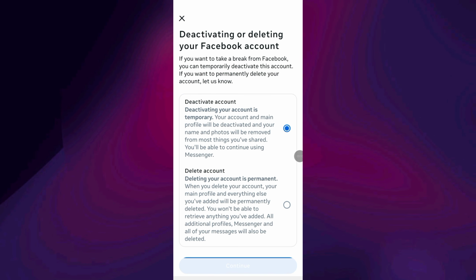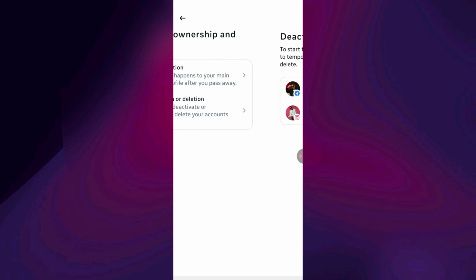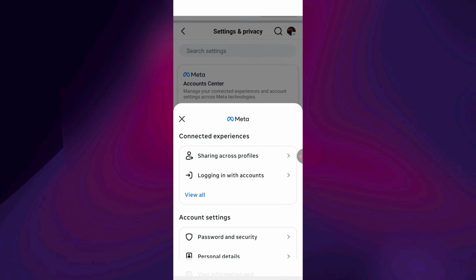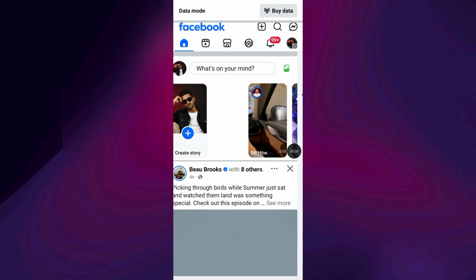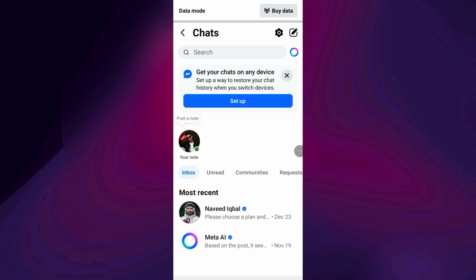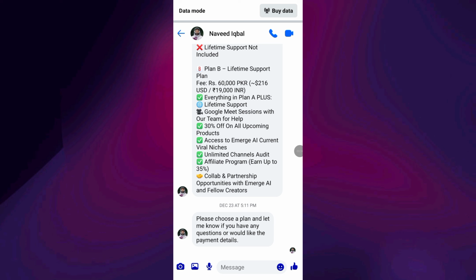Here is an expert pro tip. If you are seeing this error specifically on a new phone, it's because your chat history hasn't been restored to the new device yet. Instead of waiting for the app to catch up, try opening that specific chat on your old phone or a desktop browser at messenger.com. Once the chat is viewed on a trusted device, the security keys will often sync to your new phone within seconds. And that's it. These steps are the most effective ways to bypass those annoying access errors in 2026.